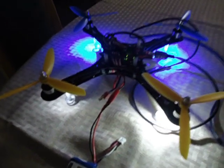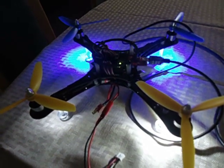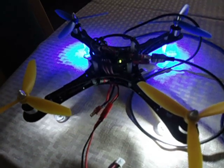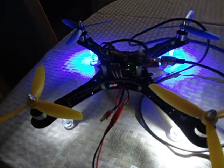In this video, I'm going to show you how to use the MultiWii GUI for the mini quad. You could also use this for every other MultiWii out there, the Quadrino, your Free IMUs, anything that's using MultiWii.